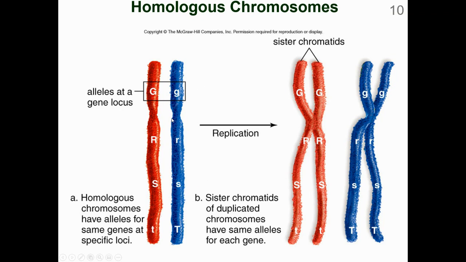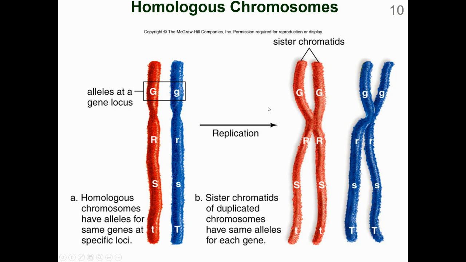During the S phase, these homologous chromosomes, let's call this homologous chromosome number 1, get duplicated. We have sister chromatids. So they have the exact same allele because they're identical. This is my Xerox copy. In meiosis 1, I'm going to separate out the homologous pairs. So these will go to one daughter cell. These sister chromatids will go to one daughter cell. And in meiosis 2, I'm going to separate out the sister chromatids.